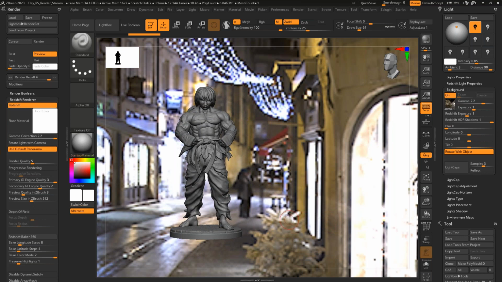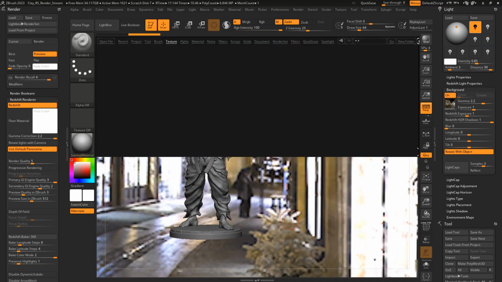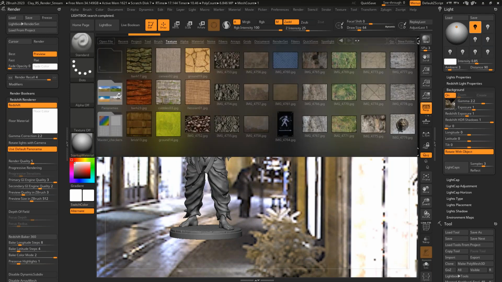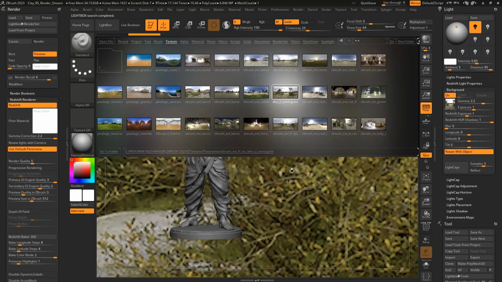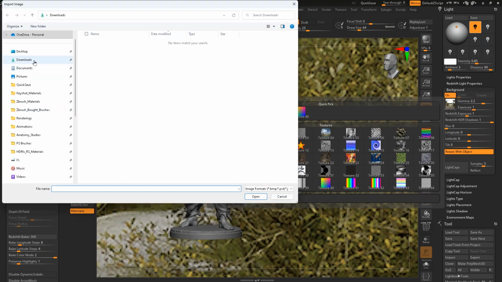So going back over just a couple minutes, I'll repeat the perspective. Let's start with loading in HDR one more time. Loading HDR, you can come up to the light box by hitting the comma key or hitting this light box button, and you can go into texture, and then you can go into panoramas, and then you could select an EXR, and then you could double tap that, and then that will auto load that. Or you could come under the light menu, background, and then you can load in a custom HDR.